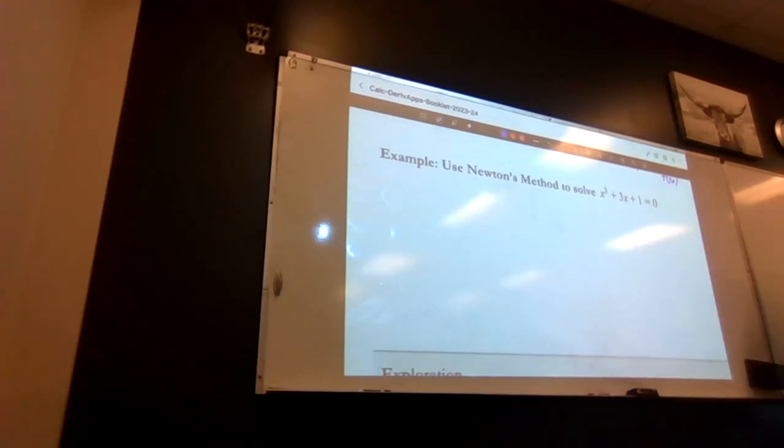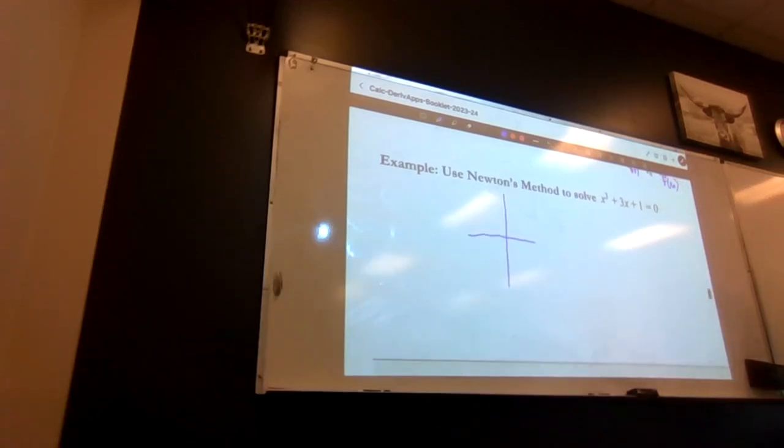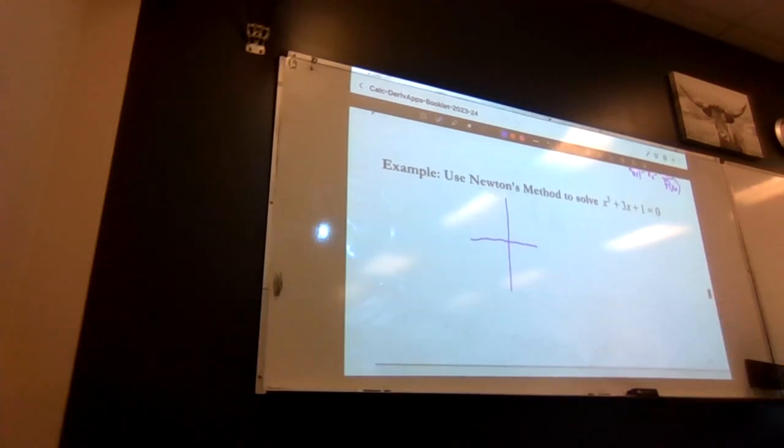Okay, so when you graphed it, it looks something like... Do we include the equal 0 or no? No, because that's just what we're trying to solve for. That is just us trying to find out where the 0 is. You just imagine that it's still the y. Graph it. We good? All right. So our graph looks something like.